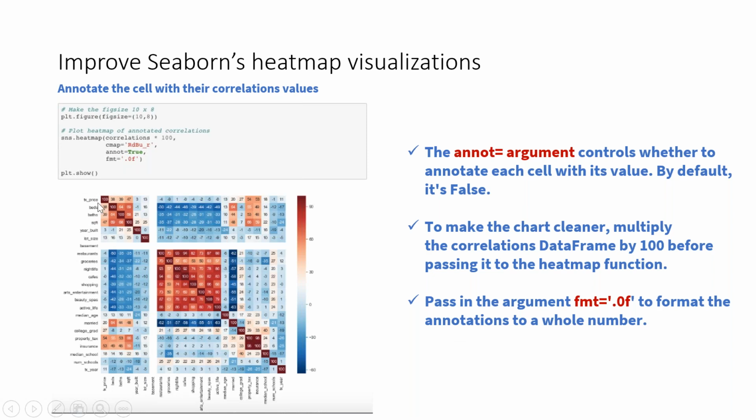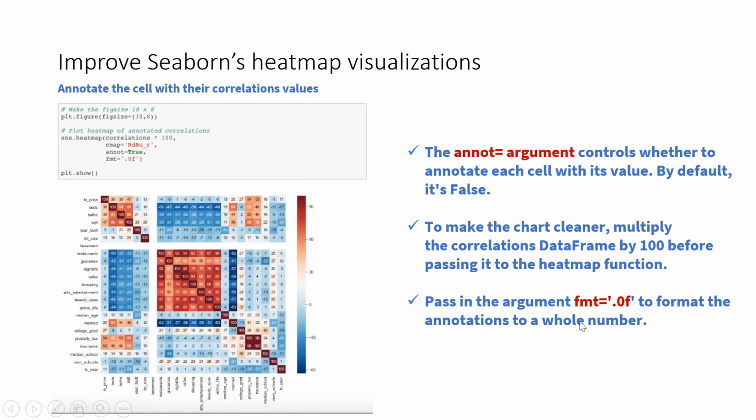If you look at it, tx price on tx price is 100, which means strongly correlated, but that is not important for us. But we said property tax and tx price are a little bit positively correlated. If you look at it, the value is actually 54. Then the next one, insurance, is 53. Then square foot is 47. So it is not very strong, but 47 means 0.47 is the correlation coefficient between tx price and that. So wherever you go and look at the values, anything higher than 60 is there. Color and number, if you see that, you will figure it out.